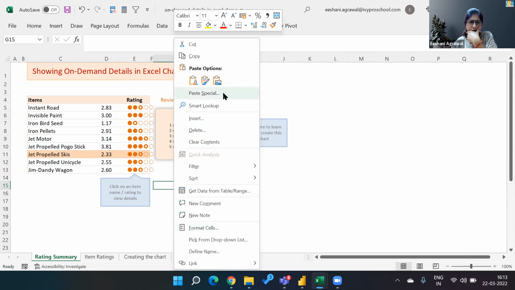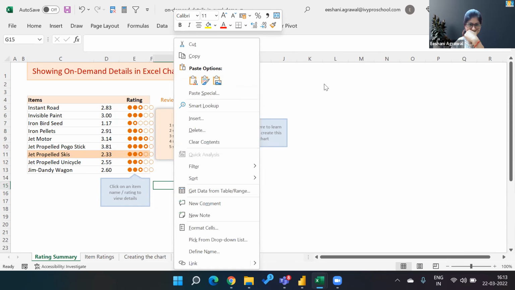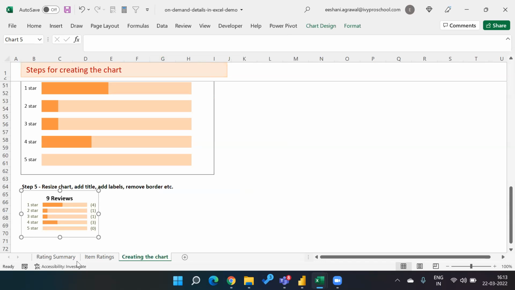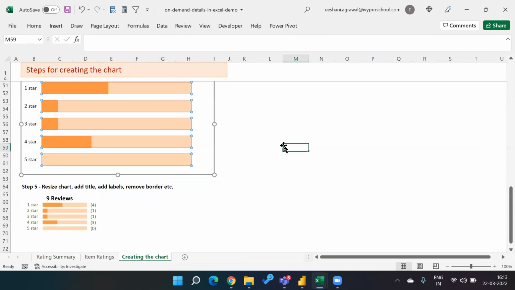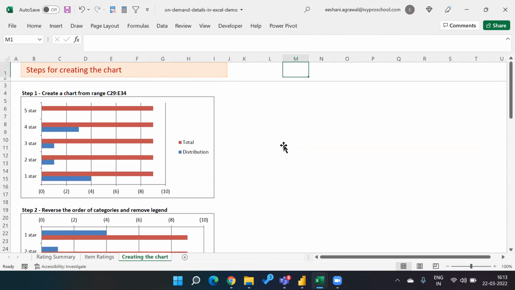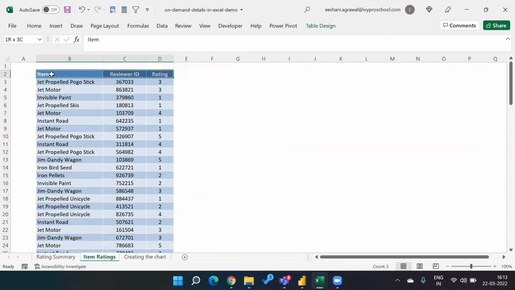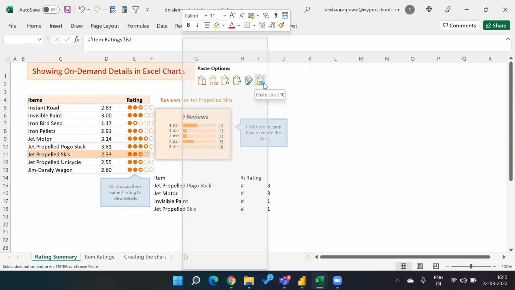Where is it, Gunjan? Do you remember? I don't remember. I did it a very long time back. Surely it depends what kind of picture we are trying to copy. I believe this chart doesn't support that linked picture. Sparklines do support that, but I don't believe this chart is supporting it. Yep. But tables do, right? Correct. I think I've done it with charts also. Can't remember where, but I've done it with charts. When we copy it, then paste as a picture link. Yeah, this one. Yes, the last but one.